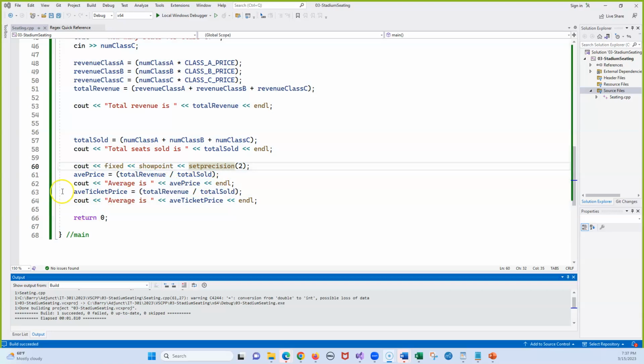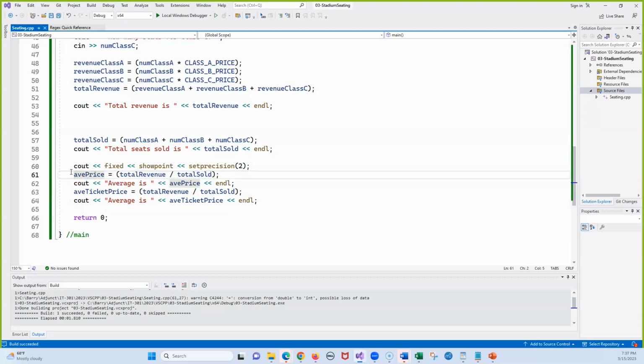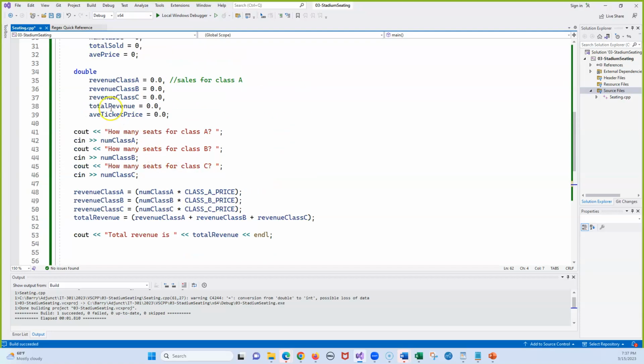We don't really need this right now. Let's run that. And we don't need this here, but I did this to make you aware of whenever you have an integer.